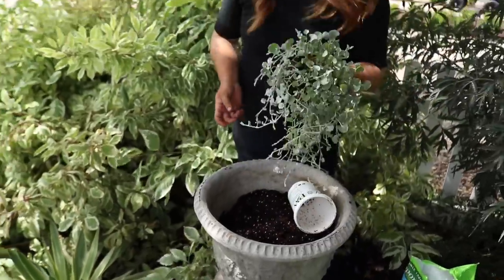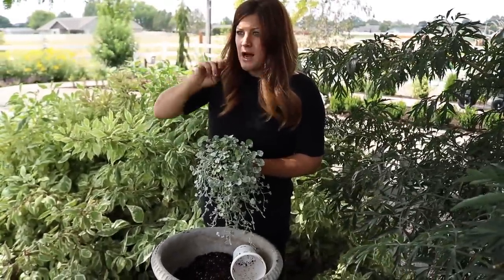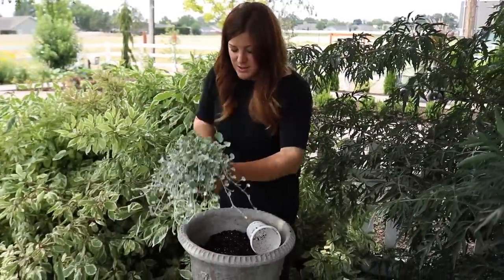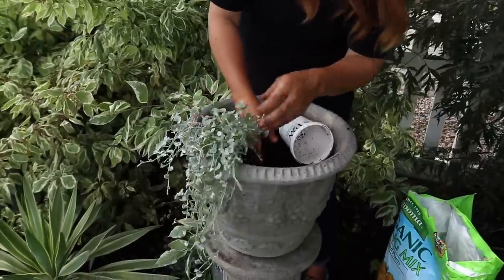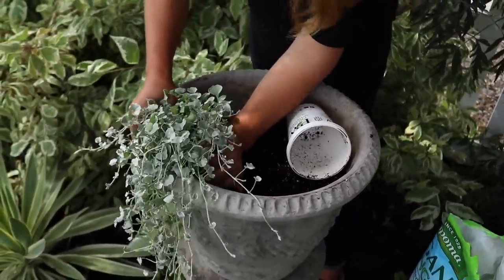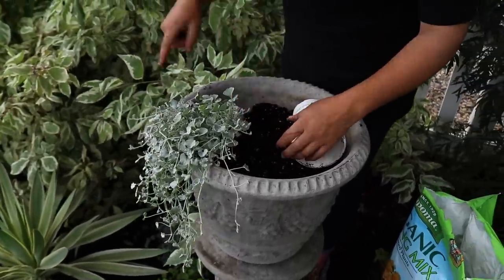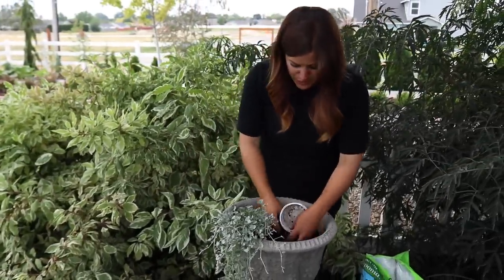In fact, the first time I saw this combination, this was planted beneath a big, like, Americana. It was like a variegated yucca. It was so gorgeous. And so I'm kind of taking inspiration from that here. But I'm just going to nest that root ball in there and just pack some soil around the sides. And I'm going to use three of these because I want it to be kind of a complete fill. But then I'm going to leave a hole in the center so I can just drop the yucca down in there without having to mess around its leaves too much.